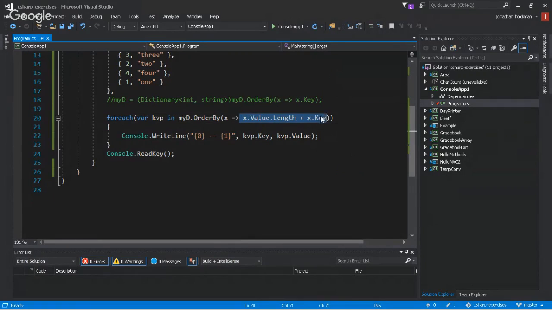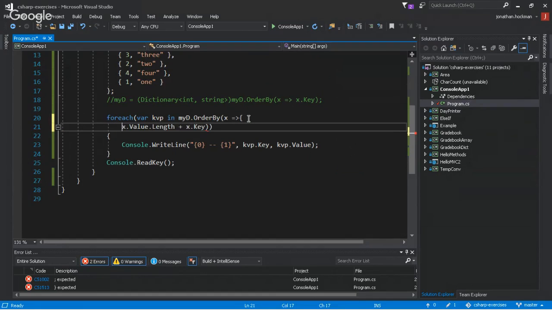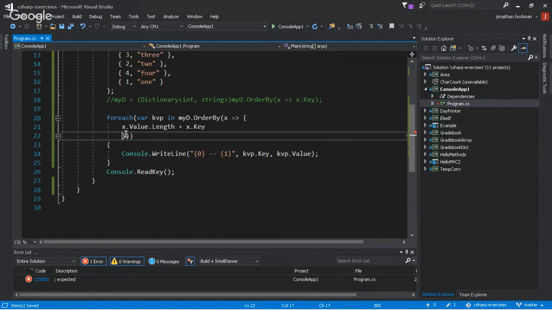And it doesn't have to be this simple either. I mean, you could wrap this in braces and write it out and have some big one. Really, if you're going to pass a lambda function that's like 20 lines long, you should probably just reconsider what you're doing, or how you're doing it, rather. But then you could put multiple lines and whatever you wanted.